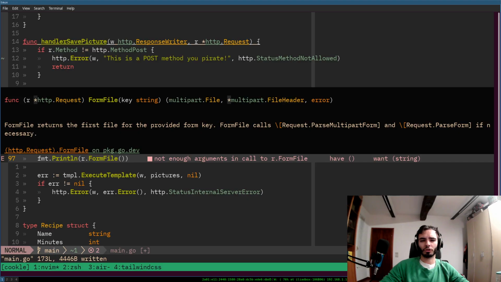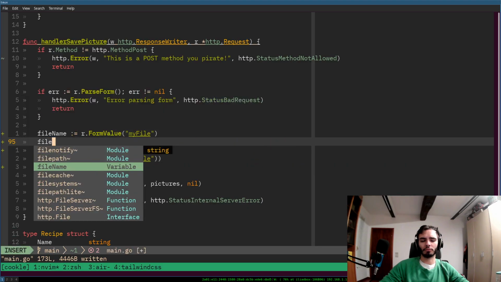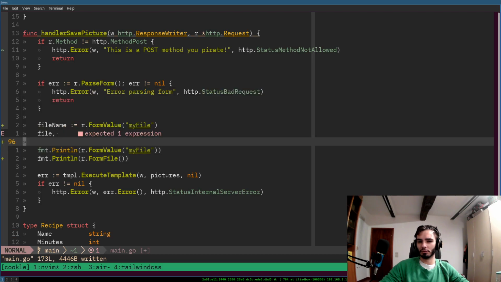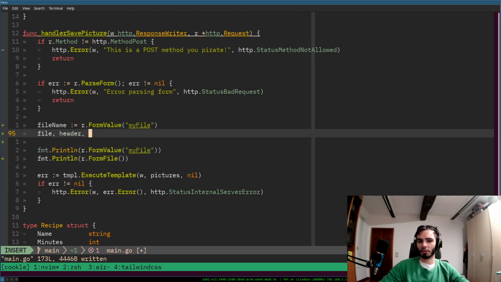So multipart.File and multipart.FileHeader, error.